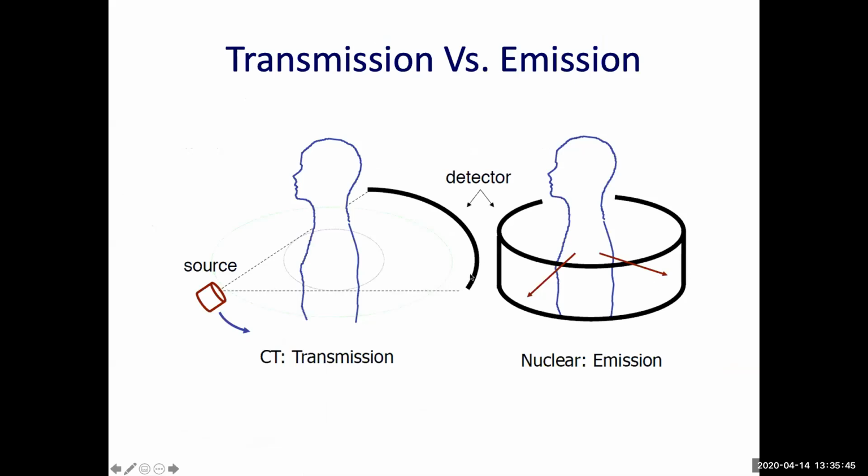X-ray imaging is considered transmission imaging: the radiation is transmitted through the patient, and the amount reaching the detector tells us about the internal structure of the patient. Gamma imaging, however, is known as emission imaging, as the radiation is administered to the patient, and the amount that is emitted and detected by the detector tells us where the radiation is and how it is behaving inside the patient, what the distribution of radioactivity is. So CT and X-ray are transmission, and nuclear medicine is emission from patient to detector.